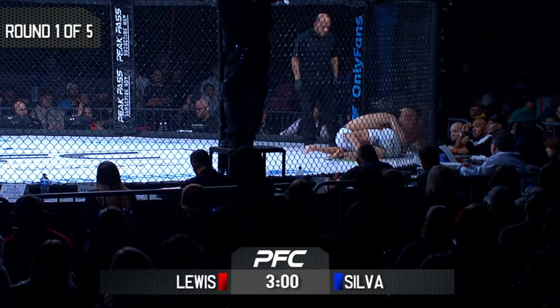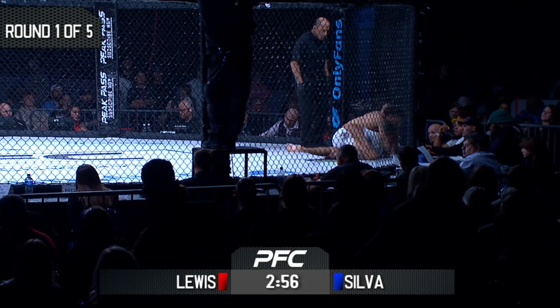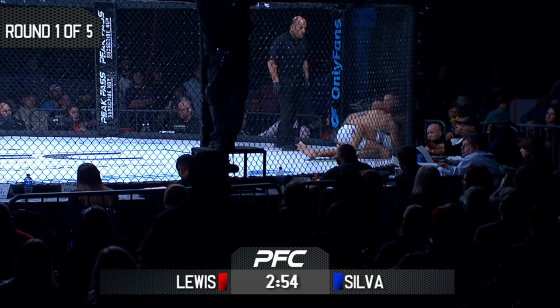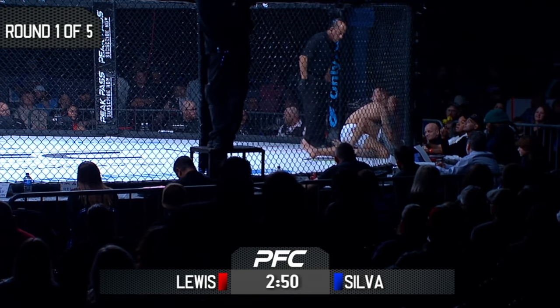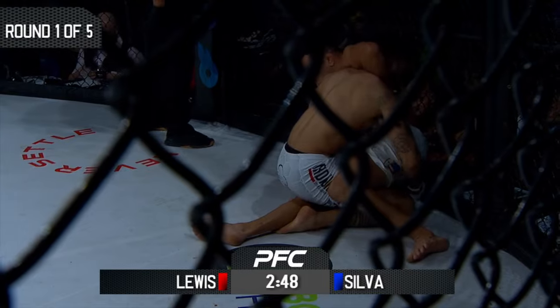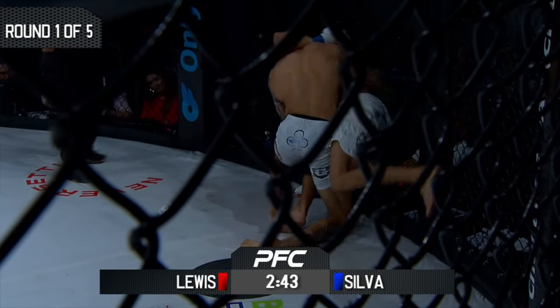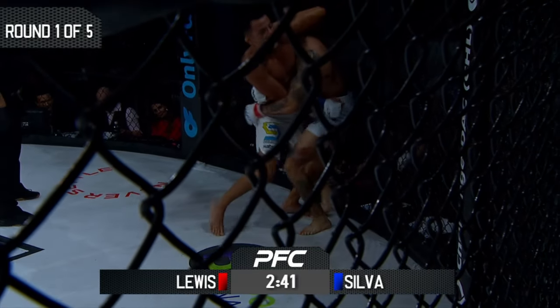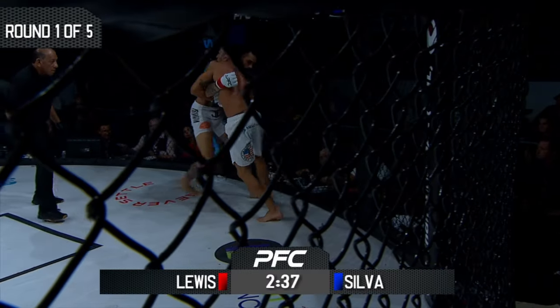Looking to trap that post arm of Silva, keeping the pressure against the cage. He's fighting that hand to prevent any type of choke from taking place. Good, keep it high and try and take the back. Silva did good.